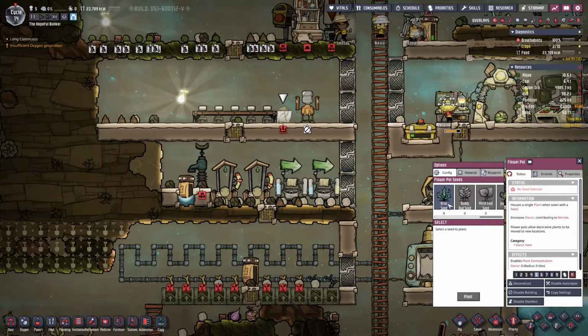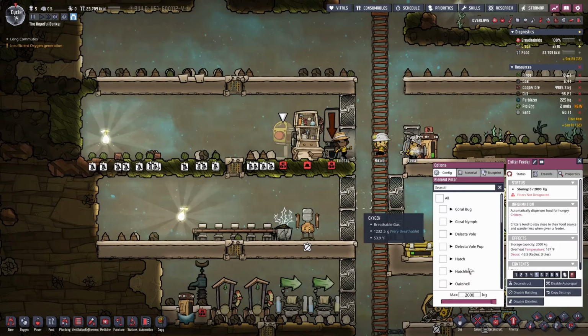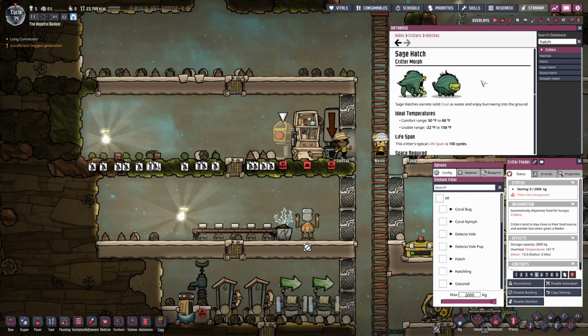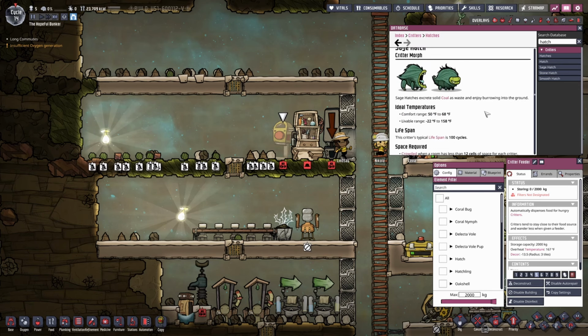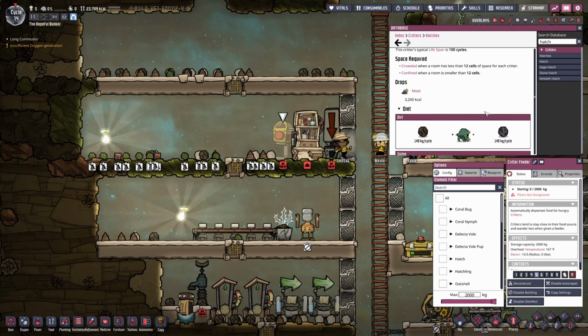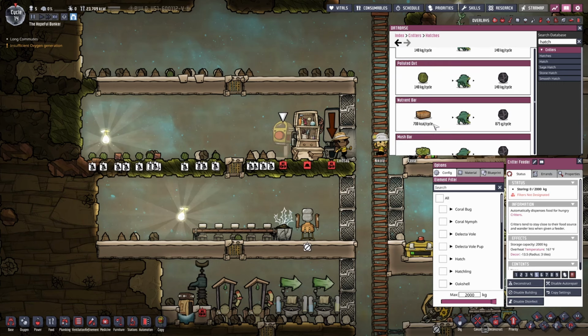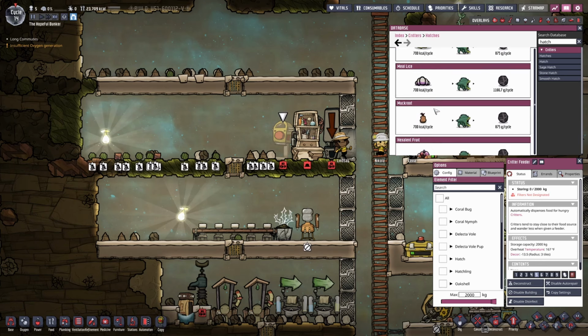So, what do we want planted in here? A briar seed? Do we have anything better? No, we don't. So there you go. And this is going to be for hatches. Hatch. And there's a certain hatch that excretes coal. They make meat. So they eat dirt. We don't want them to eat dirt. We could feed them slime. Fertilizer we probably want. Ooh, polluted dirt's kind of good, actually. And they make it into coal. That's decent. Yeah, I mean, they'll eat any food.